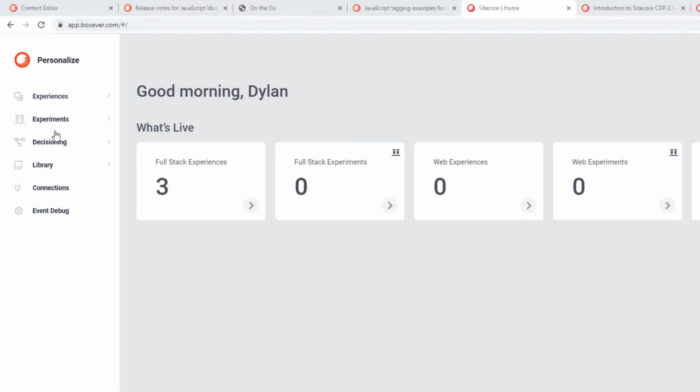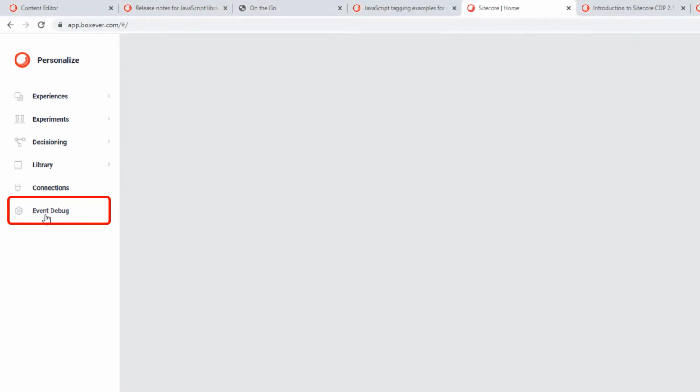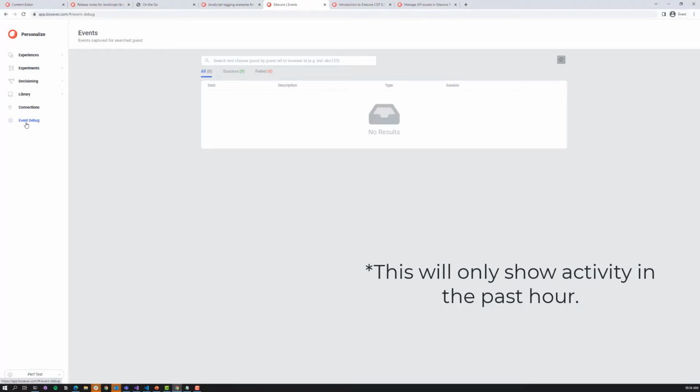But there is actually another option that you do not see inside the CDP tenant, which is the event debug option. Inside this option, you basically have the same interface as you would when you search for guests. You can search by their BoxEver ID, essentially the ID of the user. When they go to a page, they get this ID that's attached to their cookie, and then that ID you can use to search here. You can also search on other guest data here. Just keep in mind that the retention of that data is not as long term as it is with a CDP instance. So if you're just implementing this for the first time, you're tracking a new view event, this is a great way just to debug that your data is getting in there as you expect.